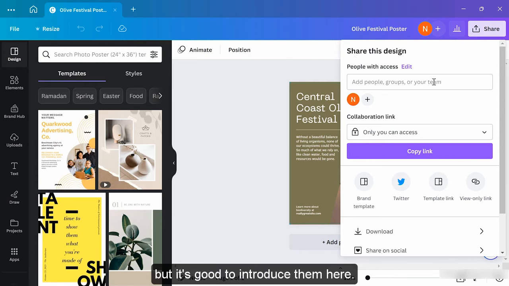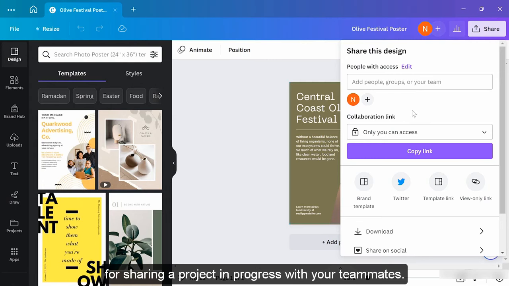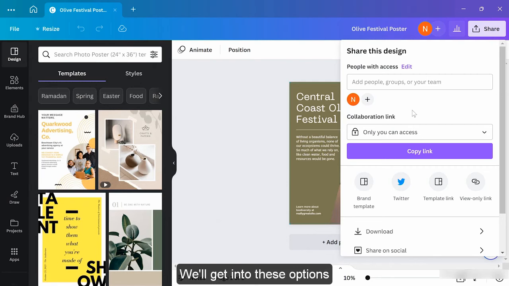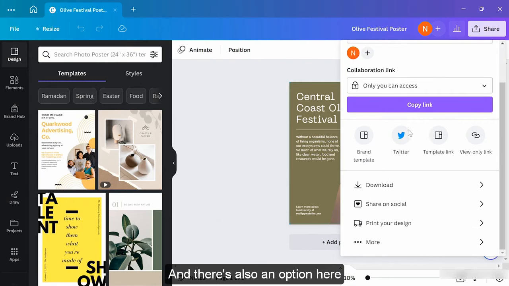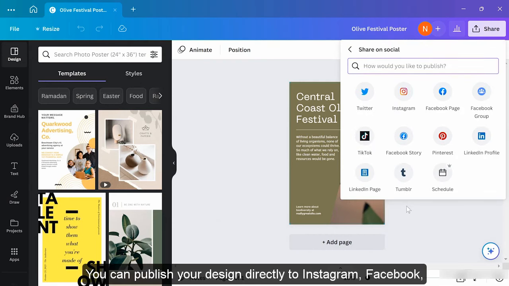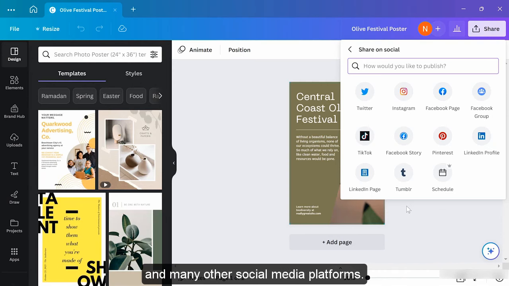Up at the top, there are a few options for sharing a project in progress with your teammates. We'll get into these options in the chapter on working in a team. And there's also an option here to share your design on social. This is a very popular option. You can publish your design directly to Instagram, Facebook, and many other social media platforms.